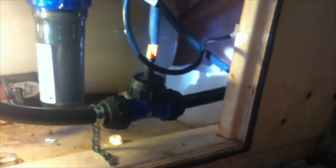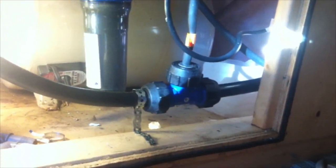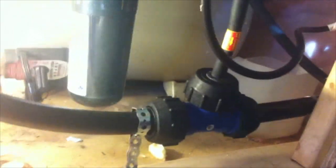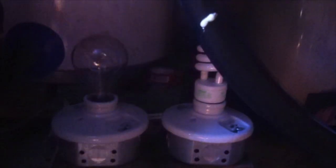If I open this up and take a look in here, everything in here has been fantastic. There's my heat line that runs out to the well. It's on a thermostat, so until it drops to about three or four degrees it doesn't even come on. When it does come on, it only heats the areas that are freezing. That's my heat source in here — it turns off and on as needed.